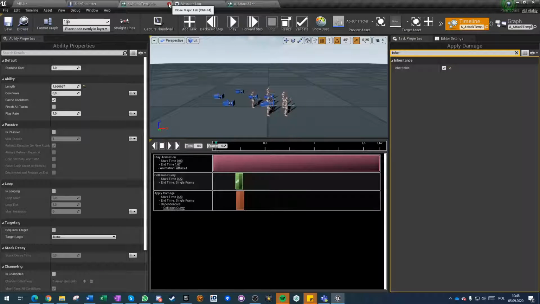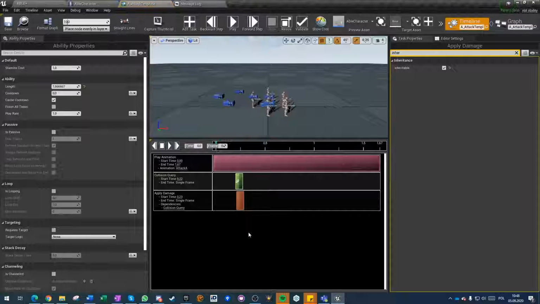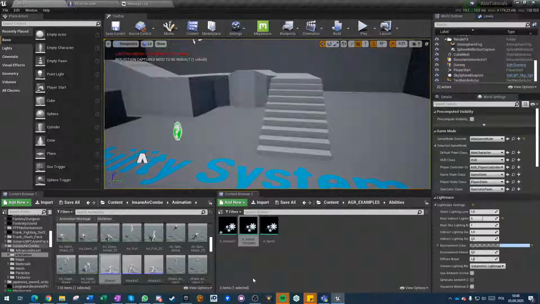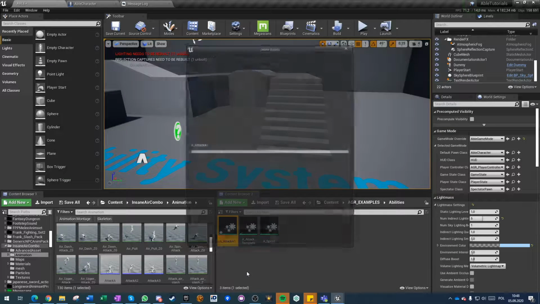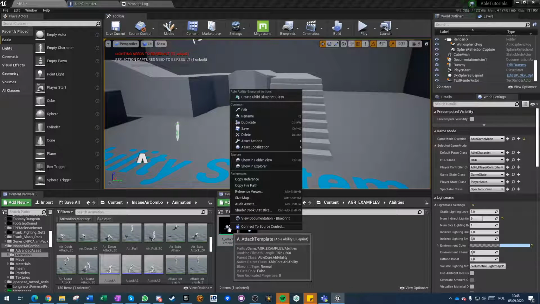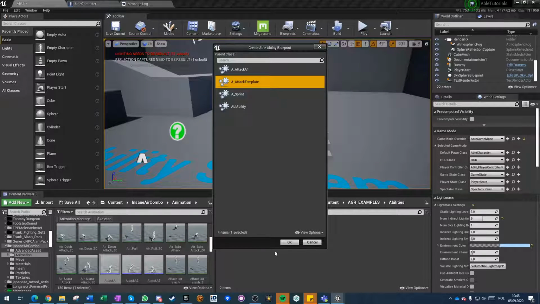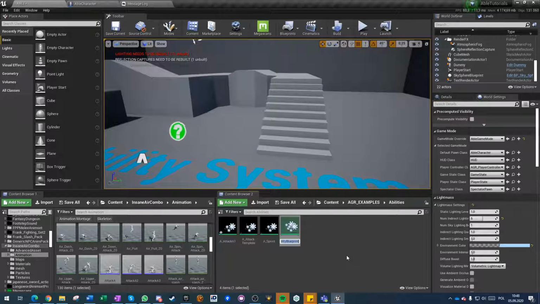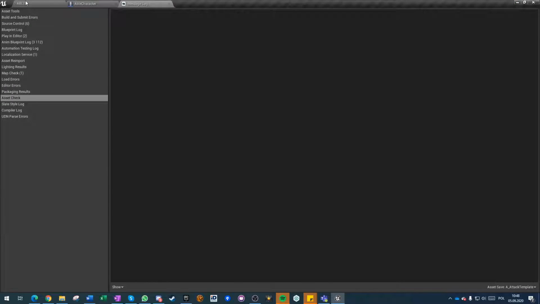Save, and let's see again. Okay, this is the attack template, and this is the attack one. So I think I have to recreate it. Let's do it again. Able ability, attack template, yes. Attack A. I don't know why this still exists. I just deleted that.